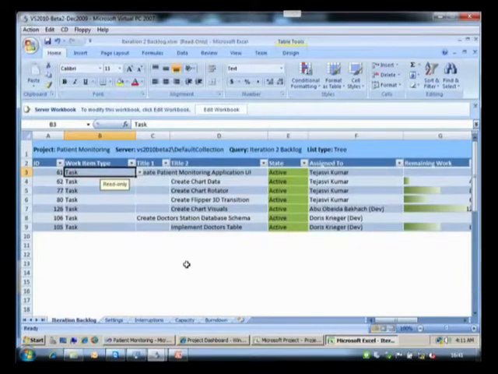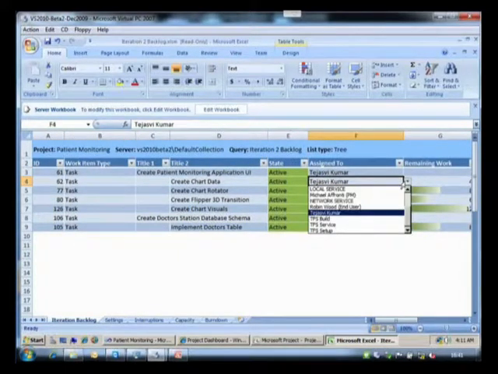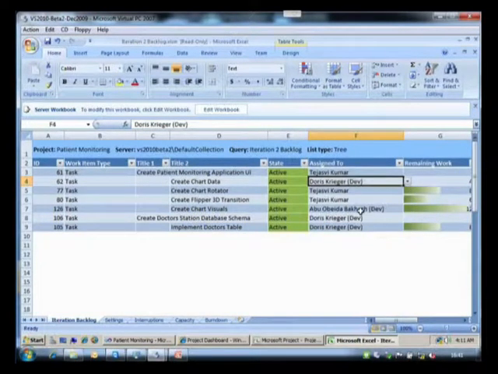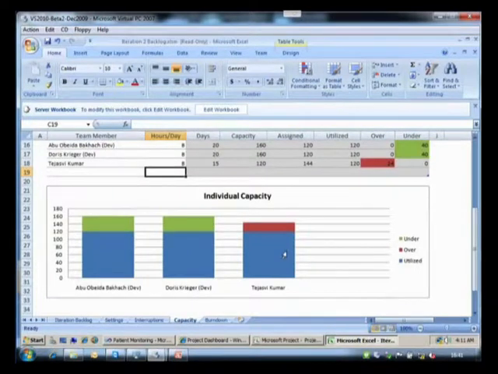So what I can do now as a project manager is get into the tab called iteration backlog. This is the information that you're actually getting from the team foundation server in the backend, right? I can reassign the work that was previously assigned to Tejasvi Kumar to another person who's not overloaded. In this case, I'll probably reassign this work to a person called Doris. Once this reassignment happens, if I go back into capacity, you'll notice that it's reduced. Whatever additional work was there for Tejasvi Kumar is reduced, but it's not enough.